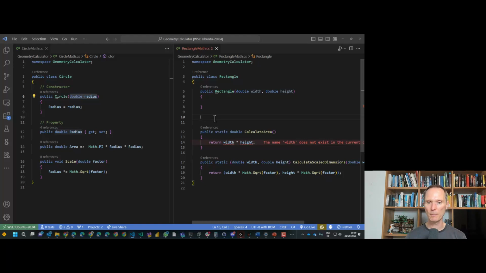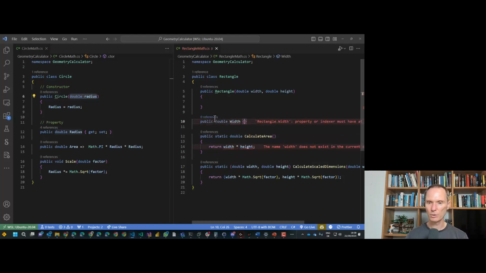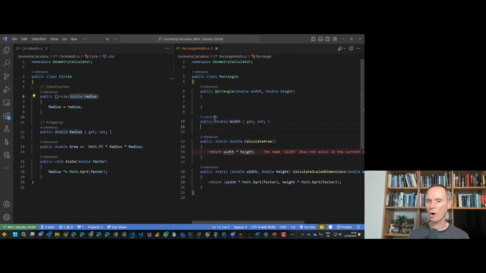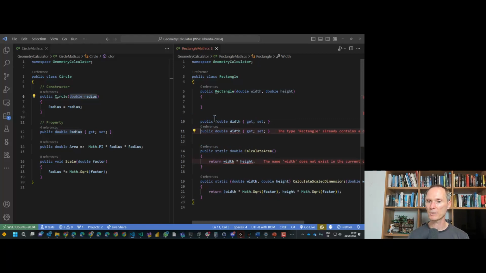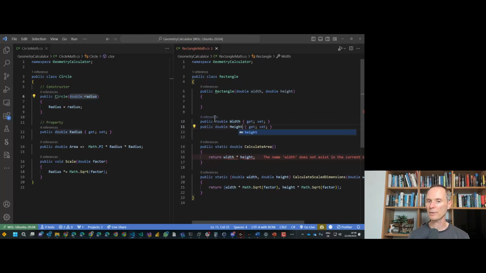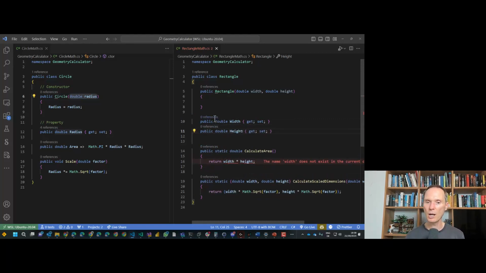So let's store that. Public double width and make that readable and writable. And the second one is pretty obvious, right? We simply duplicate this line and rename it to height. Now we have two properties where we can easily store our width and our height, just as we did here on the left-hand side.